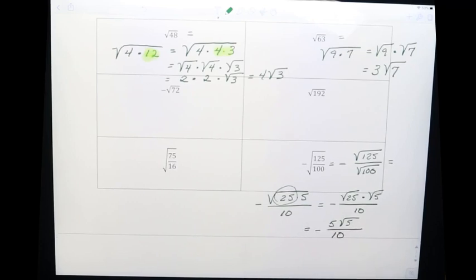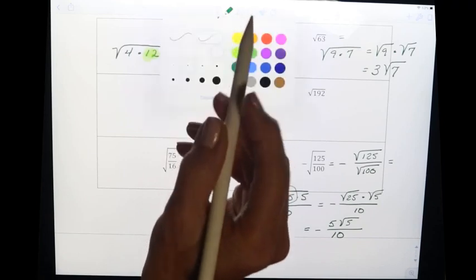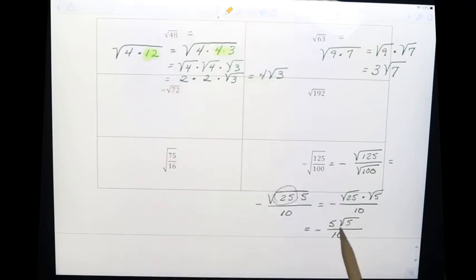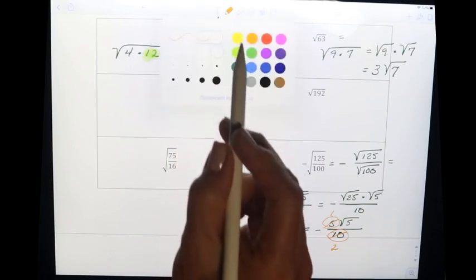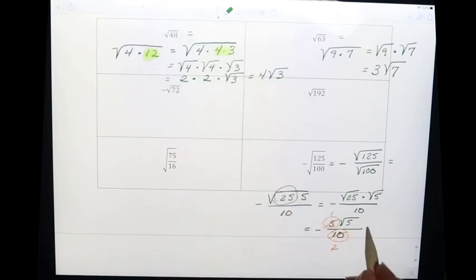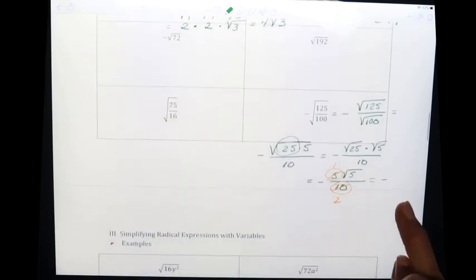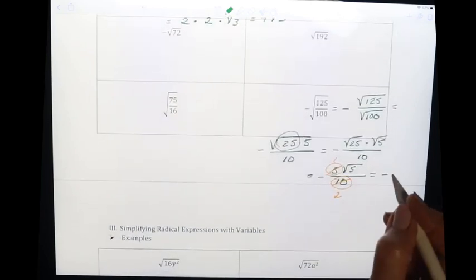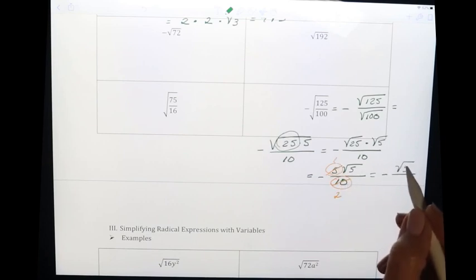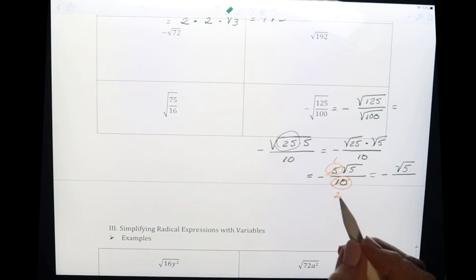And now I see one more thing. I remember now why I chose this example to work with you. Notice this whole number 5 and this whole number 10. Those can be simplified. So when I finish this up, don't lose the negative out in front. Let me scoot it up so you can see a little better. Don't lose the negative out in front. You could write this 1 times the square root of 5, but generally you don't write that. And then we've got a 2 left down here in the bottom.